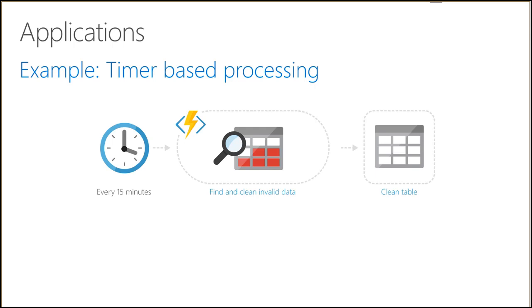And so every 15 minutes or every day or every week, I can have a function start up and go through there and look for anything which looks bad and clean it up. This is really useful, for instance, with Azure mobile apps, which has the ability to do offline sync. And that means that you have to keep old records around even after you've deleted them. They're just marked as deleted, but they're not actually removed from your SQL table because they need to be around long enough for all the mobile apps to sync.